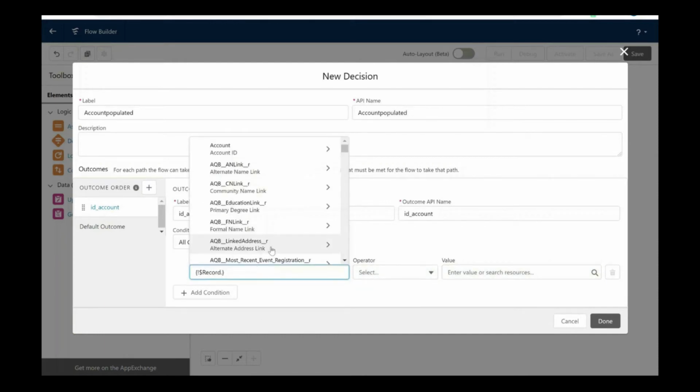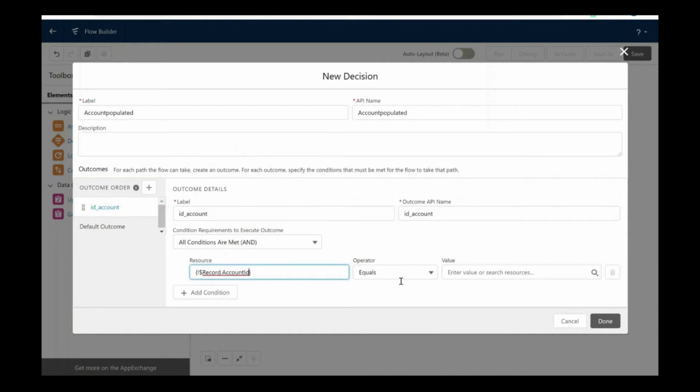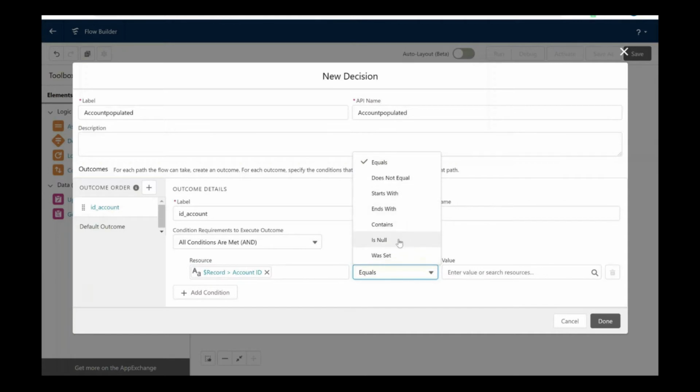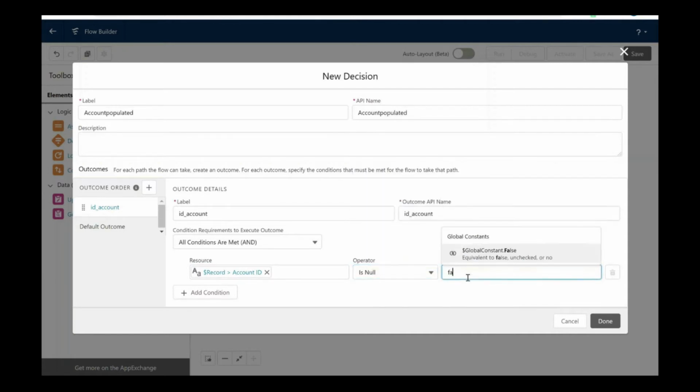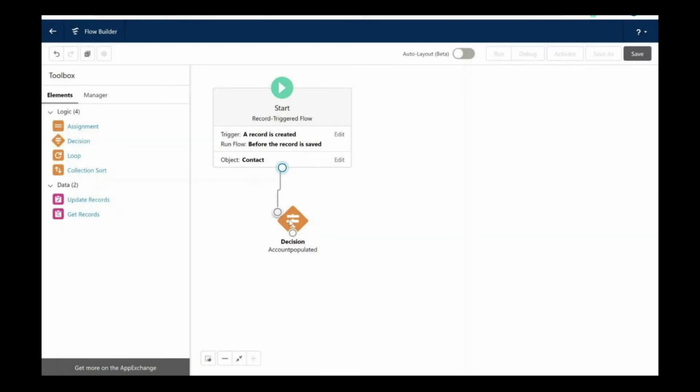Let's take global contact record and let's choose the correct account ID, and the operator should be is null. Let's put value as false. Let's connect the start element with the decision element.